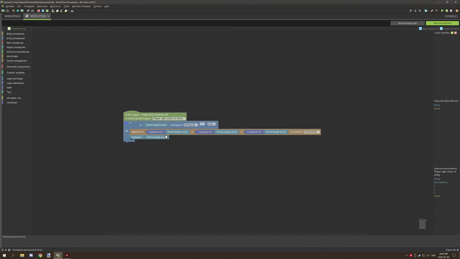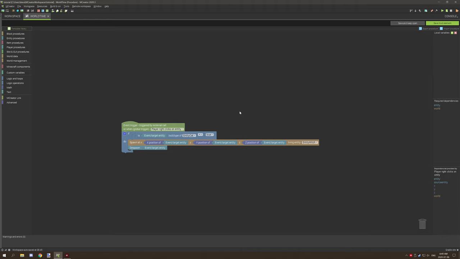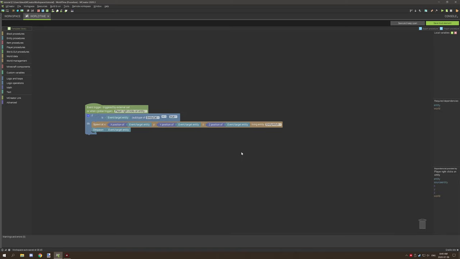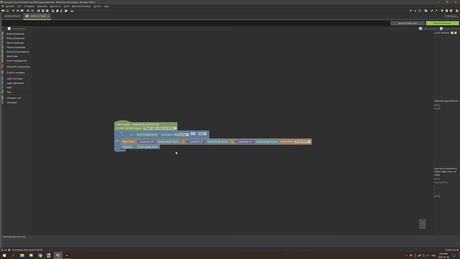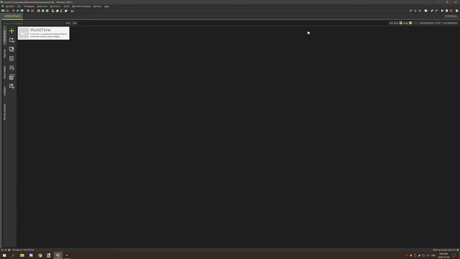a witch, or, well, there's a little bug with them, but they actually spawn two. For some reason, I think it's because you're technically right clicking two times as fast or something like that. I'm not sure how it all works, but I think it's double clicking or something like that which causes it to spawn. This could probably be fixed with a delay, but for this example it's not that important. So let's test this procedure out, and I'll show you how it all works, and then I'll explain a little bit more about the source entity.